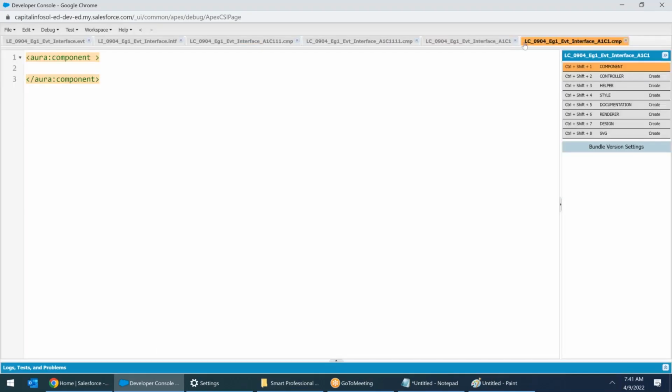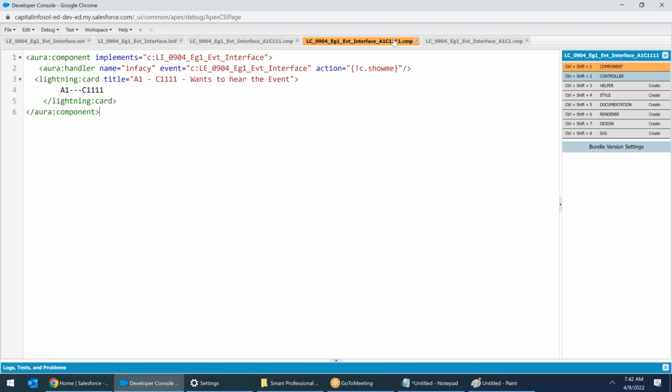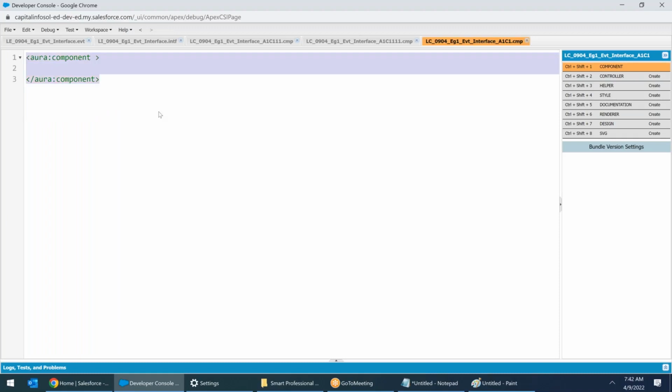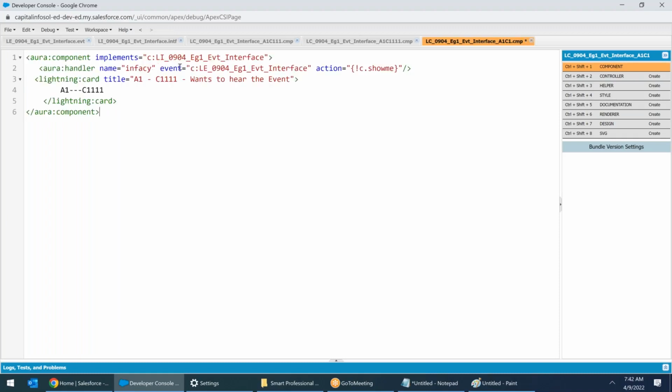C1 also wants to receive the event. Let's close it. I copy the same thing. Control C. I come here, Control A, delete. Here I will say A1, C1 wants to receive the event.